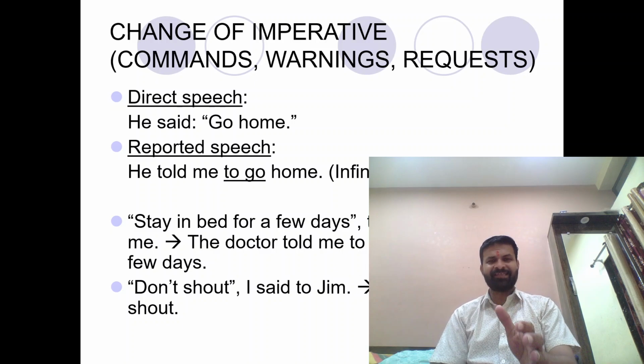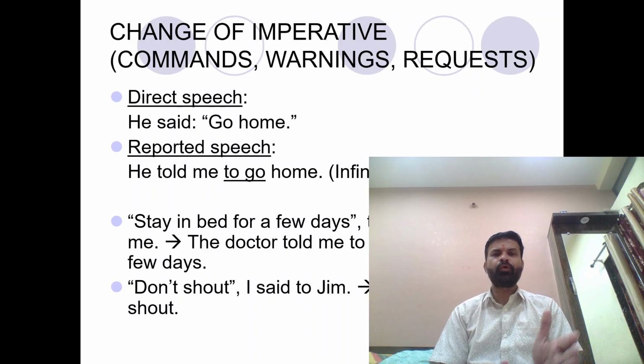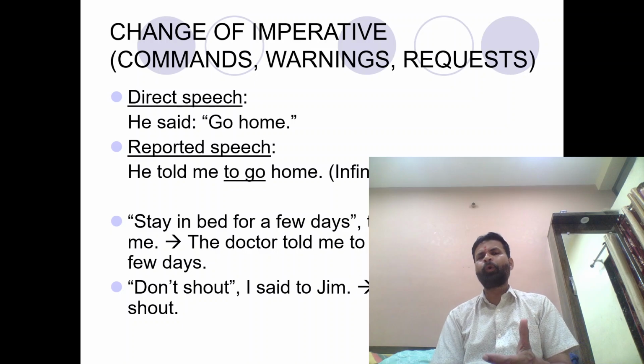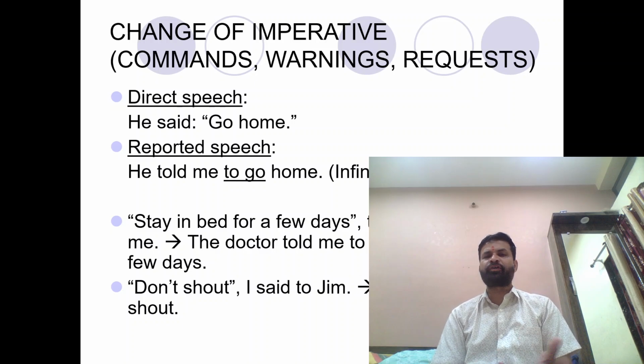So you see here, he said go home. Now he said is the reporting clause, go home is the reported clause. Now go home, what type of sentence is this? This is an imperative sentence. Go home, it can be a command, it can be a request, but the word please is not used, so that is not a request. That can be a command or order, right? Advice can also be possible.